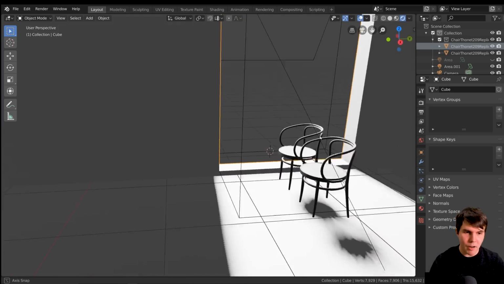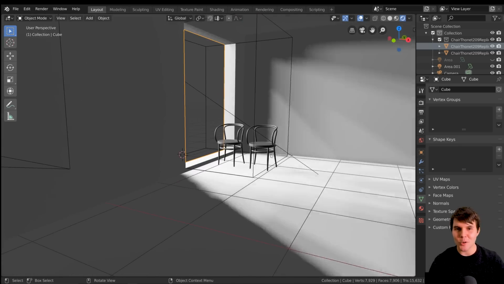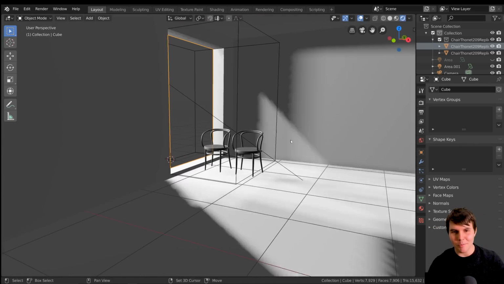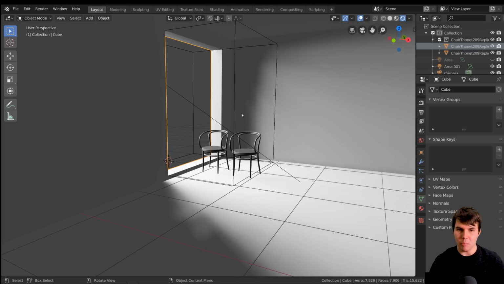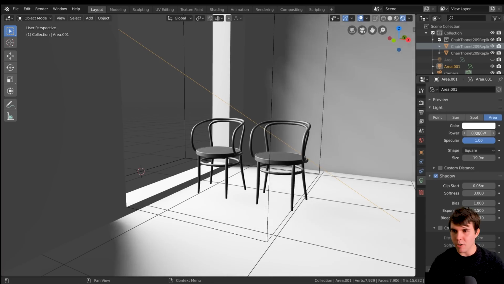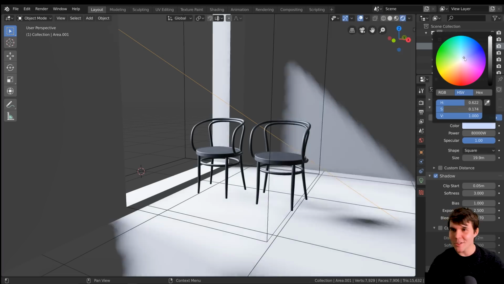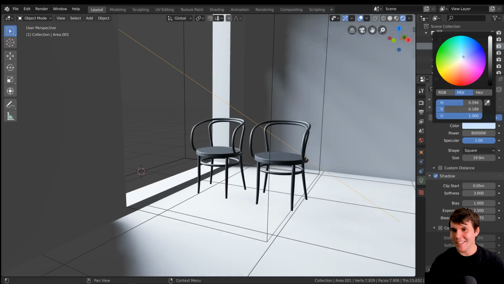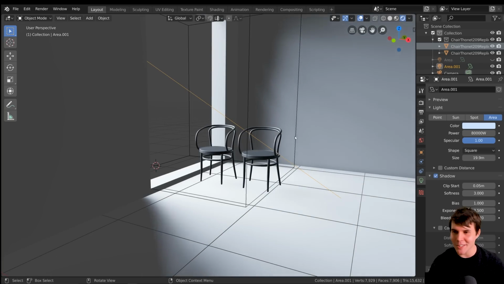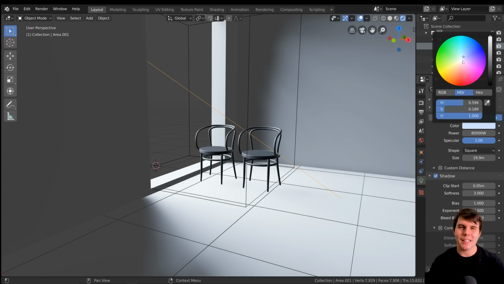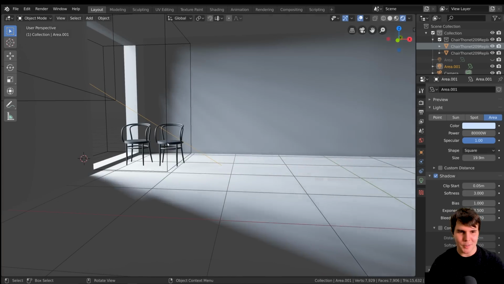And now as I move my camera around, I don't have those contact shadows that were causing all these weird glitching things. It's actually shadowed the way it should be, right? So now that you've done it correctly, things are going to get a lot easier later on. So let me just change the color of my light here because I want it to look like the color of an overcast sky, which if you saw my lighting series, you'll know about color. The Kelvin scale measurement for an overcast sky is around 7,000, 8,000 Kelvin. Unfortunately, you don't have a Kelvin scale in Eevee for the point lights yet, but it's basically a light blue color. So that's what I'm trying to go for here.